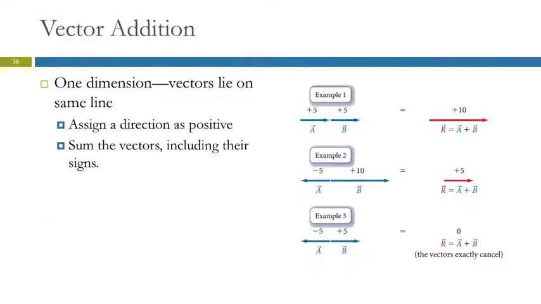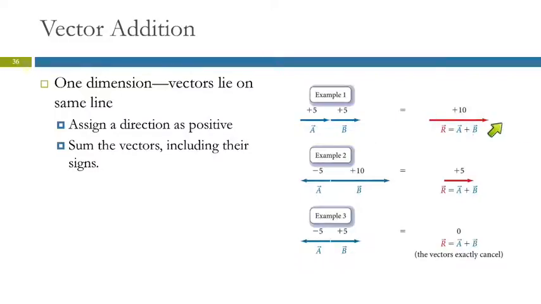So let's just quickly review vector addition. Do you remember ever doing vector addition? Some people do. Some people are like, vector? What's that? Okay, in one dimension it's easier to understand. We're adding these two vectors, two arrows. We just say one side's positive, one side's negative. So this is positive on the right and negative on the left. Both of these are positive, so they're going to add together, and the net result is plus 10.